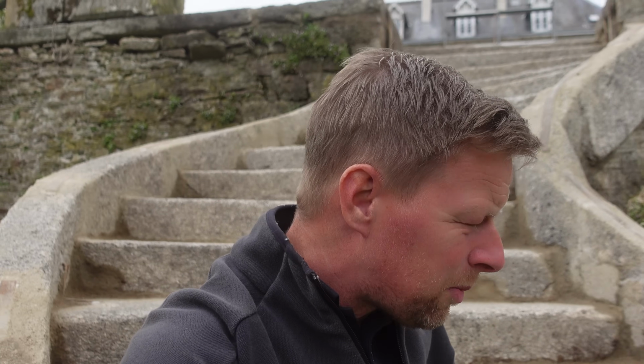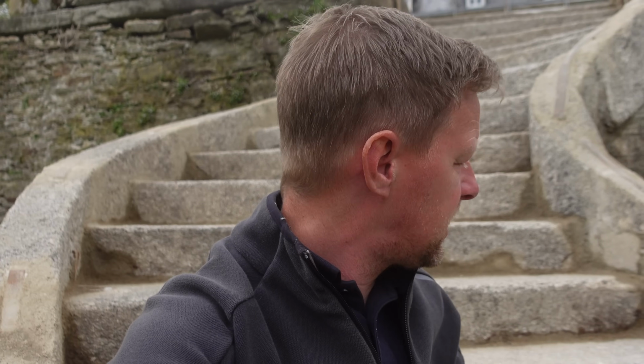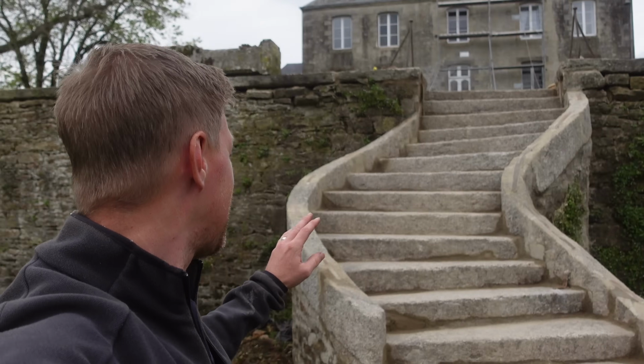So I still need to do a couple more bits. I need to go over with one more wash of hydrochloric acid just to get all of the last little bits of cement off where I've just been jointing it all up. That'll just take the thin layer off and it'll take it back to the granite and it'll be looking brilliant. But just standing up and seeing how good it looks now, it's amazing.